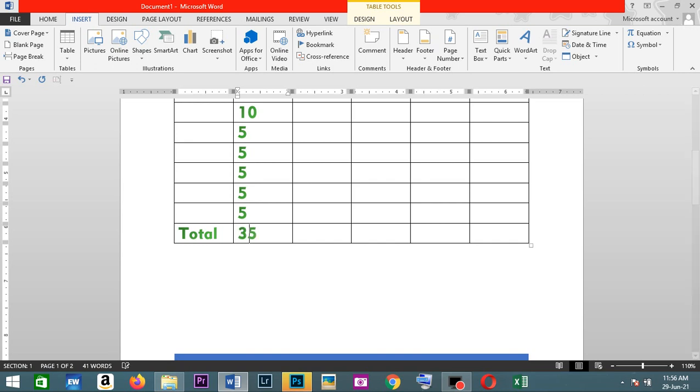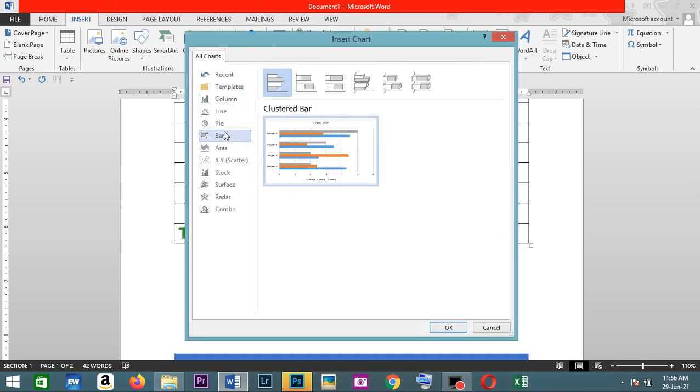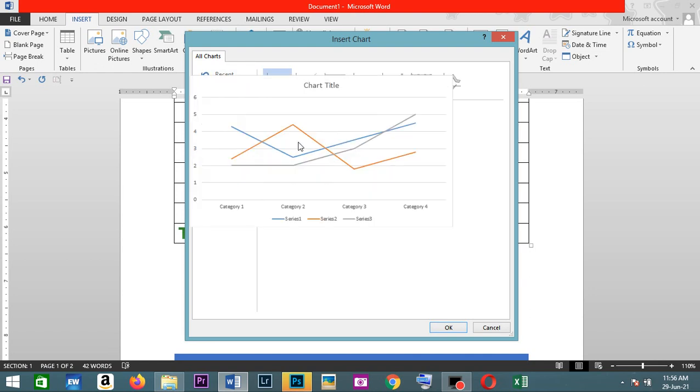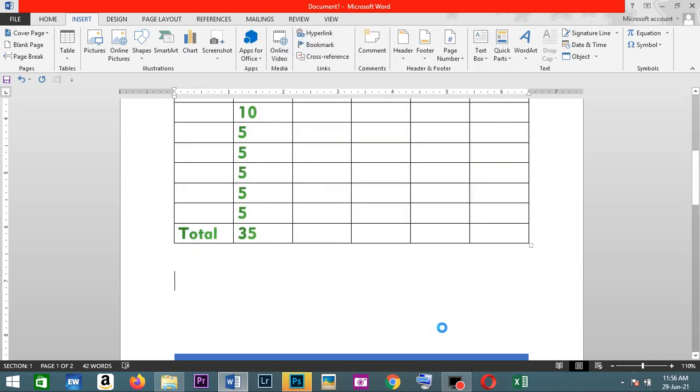I suppose this 35. You want to add a chart. Don't forget your cursor must actually be where you want it to be. And then all you just have to do is just to come to insert and select chart. When that is done, select a chart of your choice. We have line, we have pie, we have bar chart, and so on. You just have to select the one that pleases you, and then you click it, and then you select OK. When that is done, your line actually appears, and you are good to go.